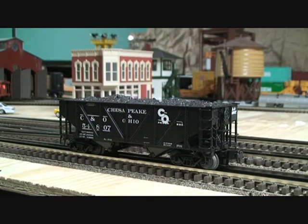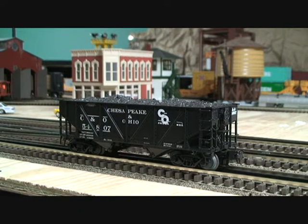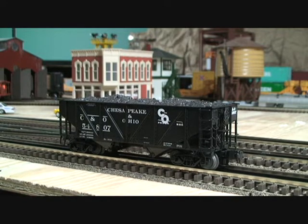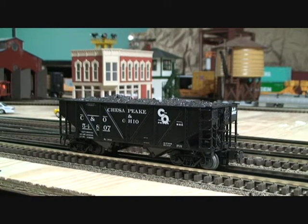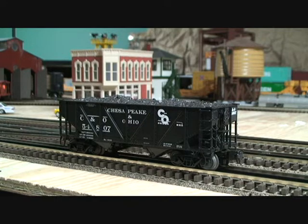Alright, real quick, I want to show you this new car that I got. This is a 50-ton war emergency hopper from Atlas. This is part of their Steam Era Classics line, and I usually wouldn't get into detail on something as simple as a freight car, but this is the first type of steam era coal car that I've added to the layout. And the reason why I wanted to point this out was because after I took it out of the box, I was very pleased with the detailing and the quality of this car.